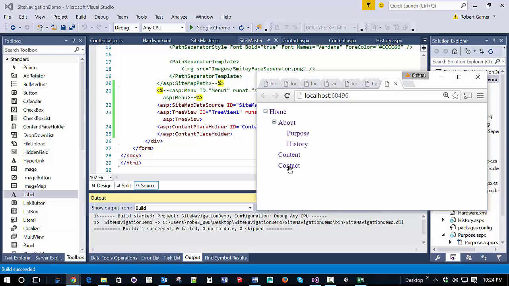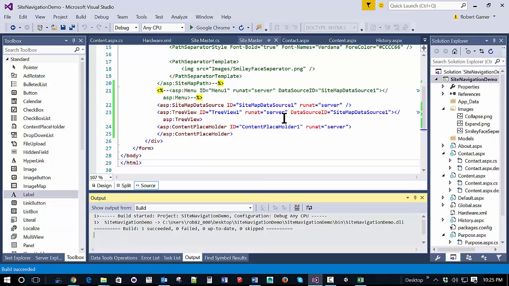Okay, finally we've got a regular page, and it's back to where it was before with the normal site master.